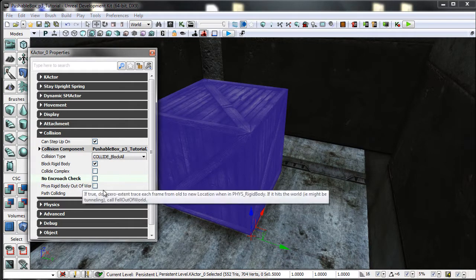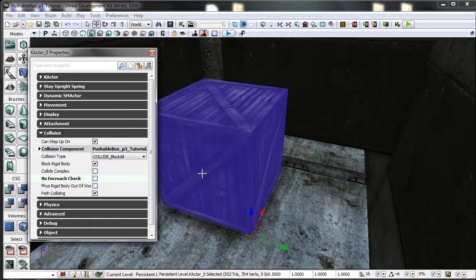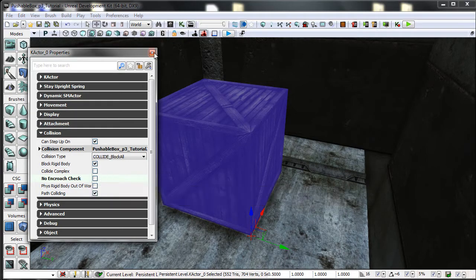What this no encroach check does is it makes it so that the box will not trigger any triggers, won't activate any. Because we're going to be using it to trigger, we want to ensure that it is unticked so it can do that. This also applies to InterpActors. So if you ever want InterpActors to trigger a trigger, you also have to make sure that they are unticked on no encroach check.